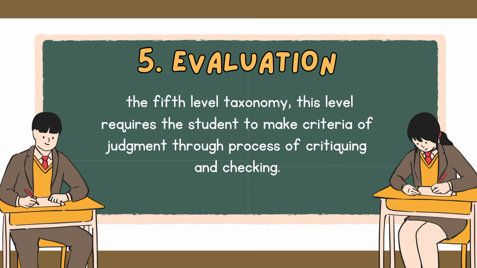Evaluation is the fifth level of the taxonomy. This level requires the student to make criteria of judgment through the process of critiquing and checking. Evaluating means justifying a position or decision based on criteria and standards by checking and critiquing. Grading, networking, rating, testing, reflecting, reviewing, blogging, commenting, posting, and moderating are all tools.